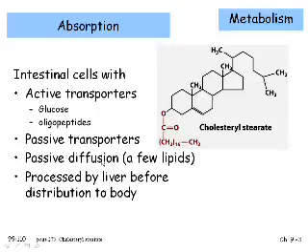All that stuff is going to be transported through the hepatic vein to the liver, and the liver is going to do a lot of processing in order to get that into a usable form for the rest of the body. This is an example of a bile salt. This is one of the molecules that the body uses to help digest, to solubilize a lot of those compounds.